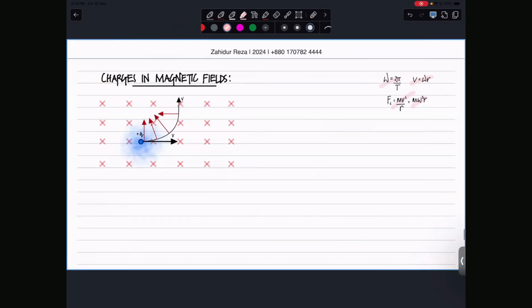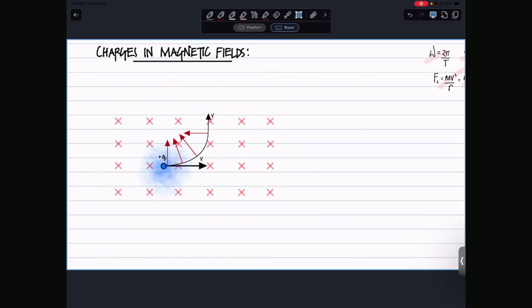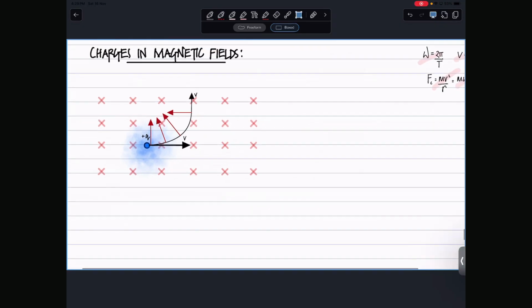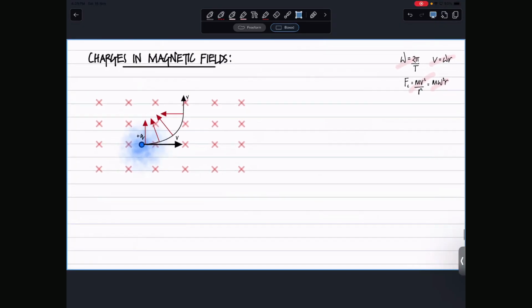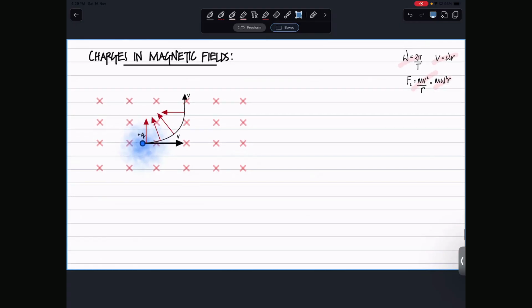Okay, so let's get back here. My charged particle is moving, and it will continue to move in a circle. I will show that later on in a diagram, but you get my point that there's always a force acting perpendicular to the motion, right? Now what is the formula for the force here? And I have to be honest here, in the O-level course, if you remember, there was a small part of it in radioactivity where an alpha particle and a beta particle enter a magnetic field, and the alpha goes up like that, and the beta spirals. And I said there is an A-level reason why it spirals. This is the reason why it spirals.